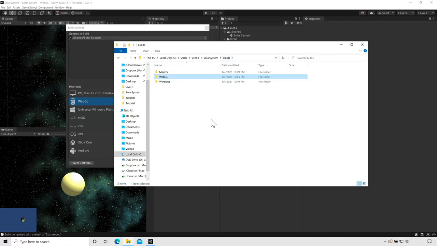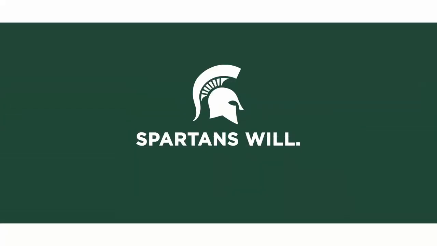Okay, so we have our 3 builds created now. I do recommend testing your builds on the target platform before commercially distributing it. Generally, if things work in the editor, it should work in the build, but sometimes there are slight issues that do come up. So I do recommend testing if at all possible. But for purposes of this course, I recommend at least testing on the platform you're on. So if you're on Windows, test the Windows build. If you're on Mac, test the Mac build. If it works there, it likely will work on the other platform. And test your WebGL build once you get it uploaded to the internet, which we will show in the next video.